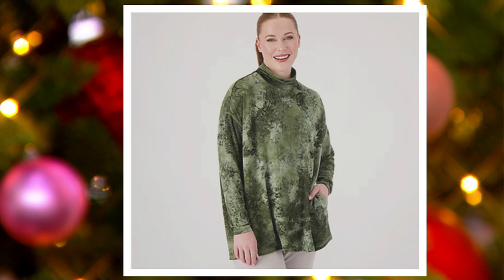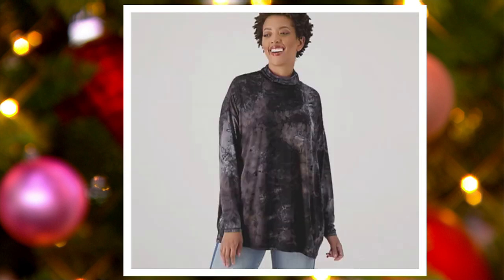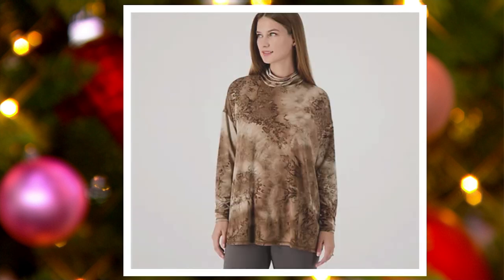And then what I have here in the studio is seaport blue, which feels really deep and dark and intense and just lovely on. We also have black — and black is going to be heavy with charcoal and almost like a smoky taupe within that black. And then this one is taupe.